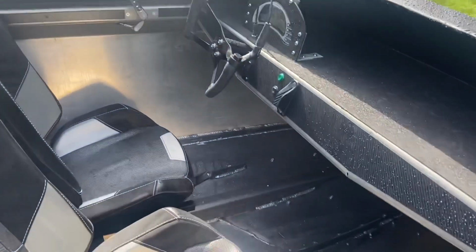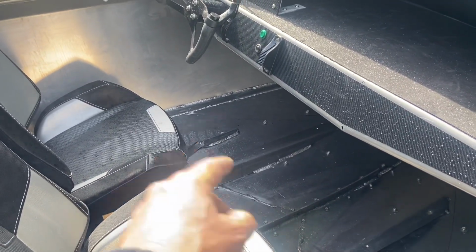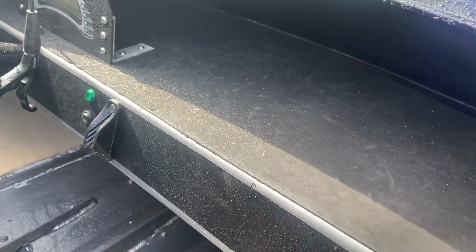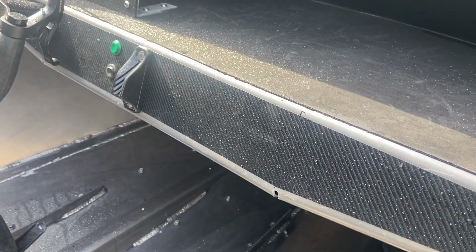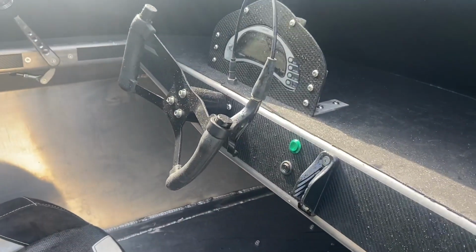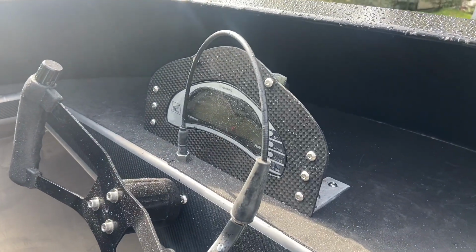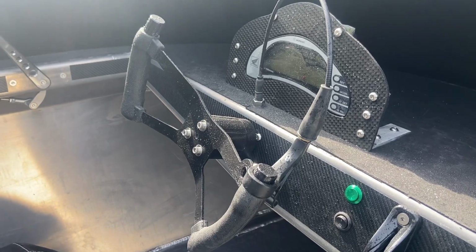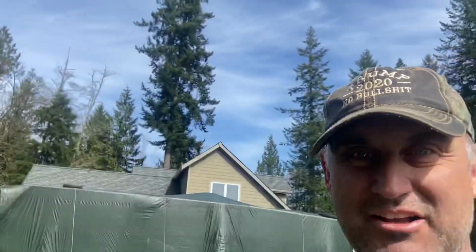So the interior, I'm still waiting on hydroturf for my floorboards. Those are the only thing at this point that's not done. I've got a thinner hydroturf mat up here, so it's soft and cushiony. A carbon fiber vinyl dash, green start button, toggle switch off and on, and then of course the carbon fiber dash cluster, and the RS Racecraft bat steering wheel with the finger throttle and the Triple S stainless steel reverse bucket.